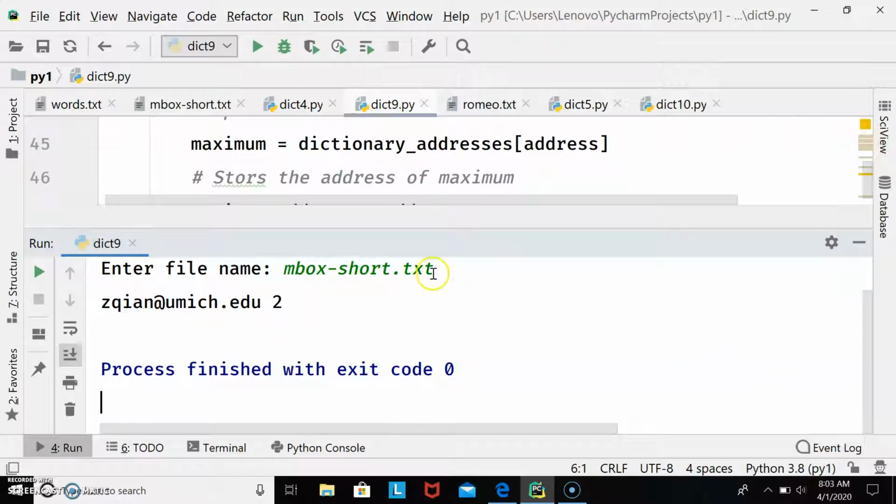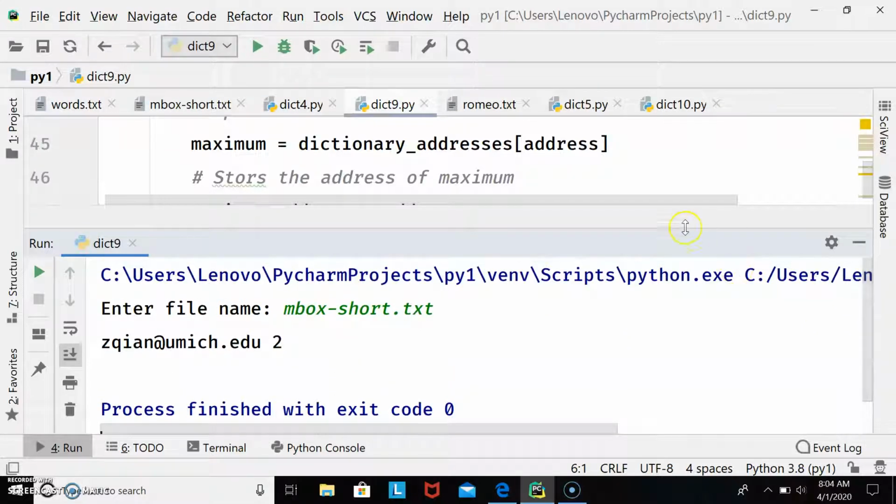These sample files, let me remind you, they are available on that particular website of Pi for everyone, right? So the link which was provided in the problem description, you need to put this file name. For some you have words.txt, for some you have romeo.txt. So these sample files are available, right? You can check them out, right?